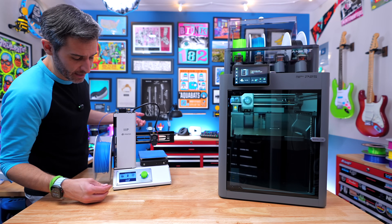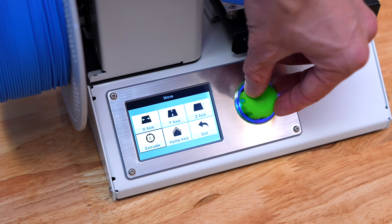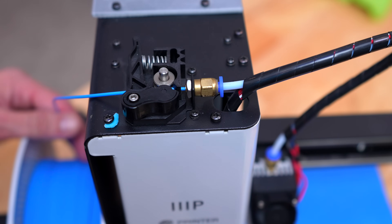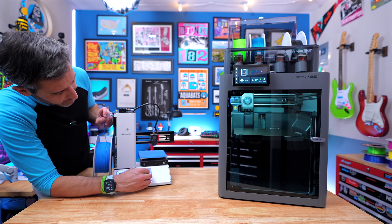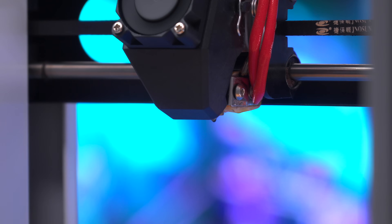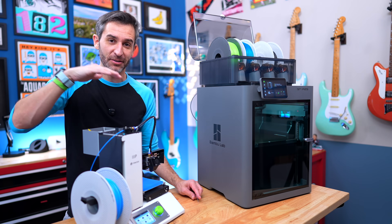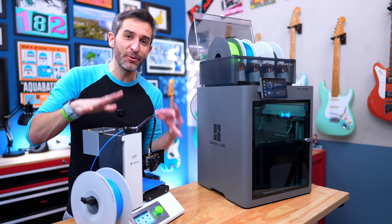Everything is totally manual, so I leave this preheating, go back into the move option, and select to move the extruder. I manually load the filament - I can see the filament in the tube, so I know I should start feeling it kind of stop and then see filament start to purge. We'll get the old filament out of there. This printer has actually been in the closet for a very long time, so I just turned it on before filming to make sure it still works. Props to this $200 printer for still working.